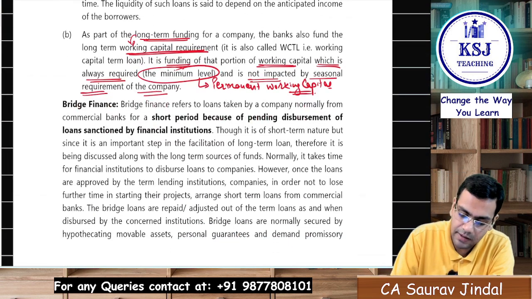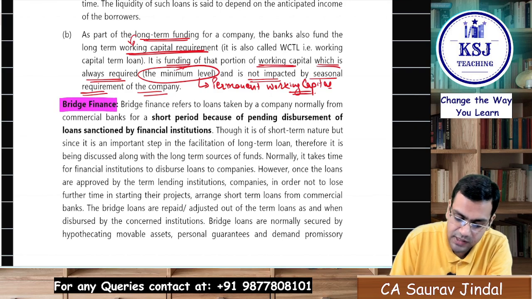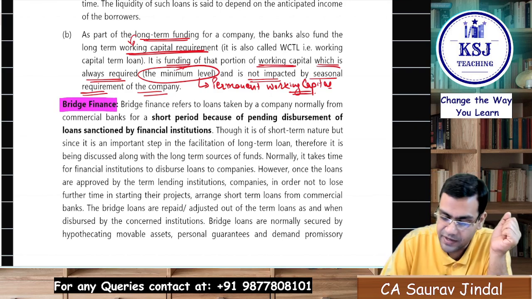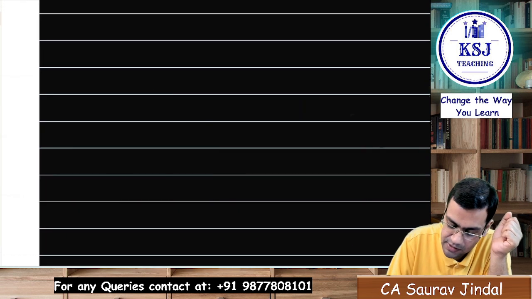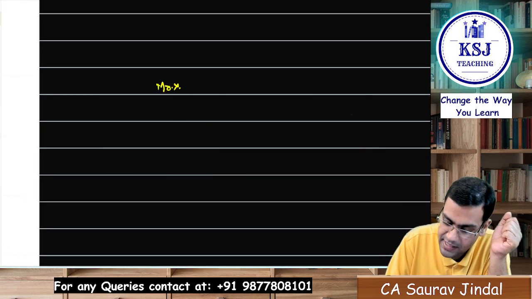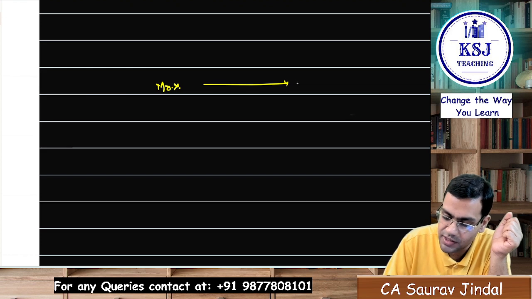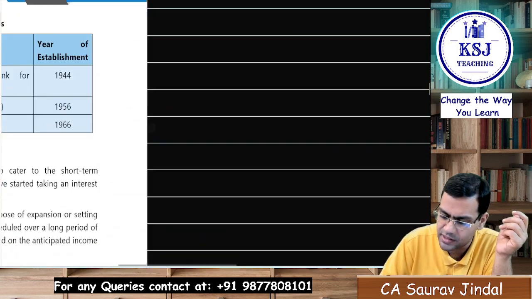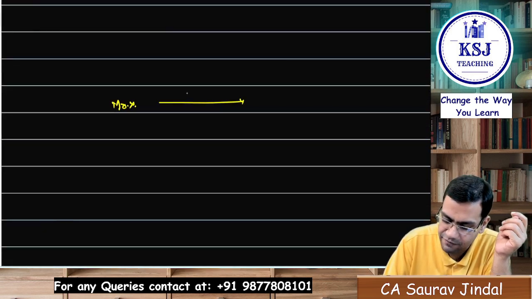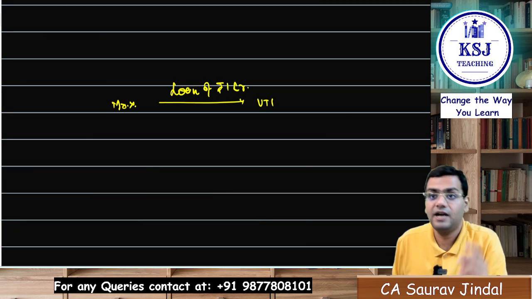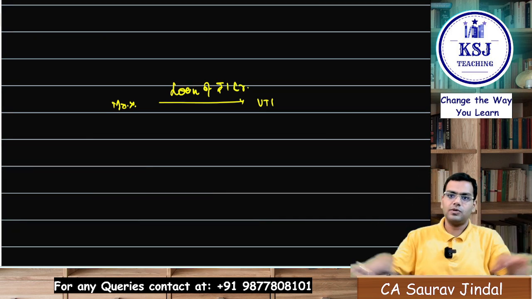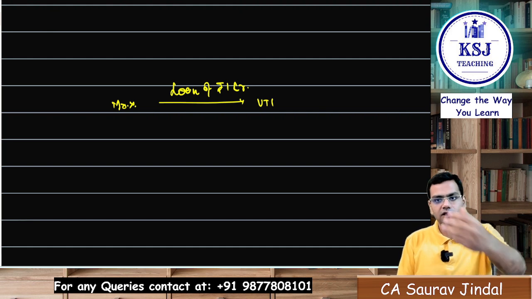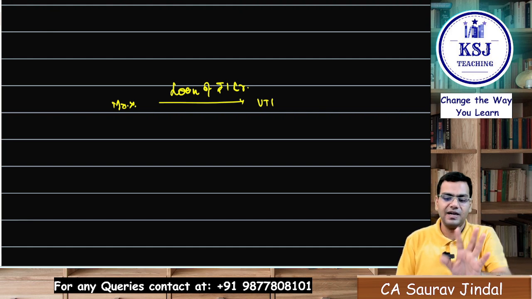Now there is a small term, that is bridge financing. What is bridge financing? Let's say there is Mr. X, who has applied to a financial institution, let's take any, let's say the Unit Trust of India. Now he has applied to the Unit Trust of India for a loan of, let's say, rupees 1 crore. He has applied for that. Now this application procedure, the whole procedure of applying for the loan and getting the disbursement, will take time, right?